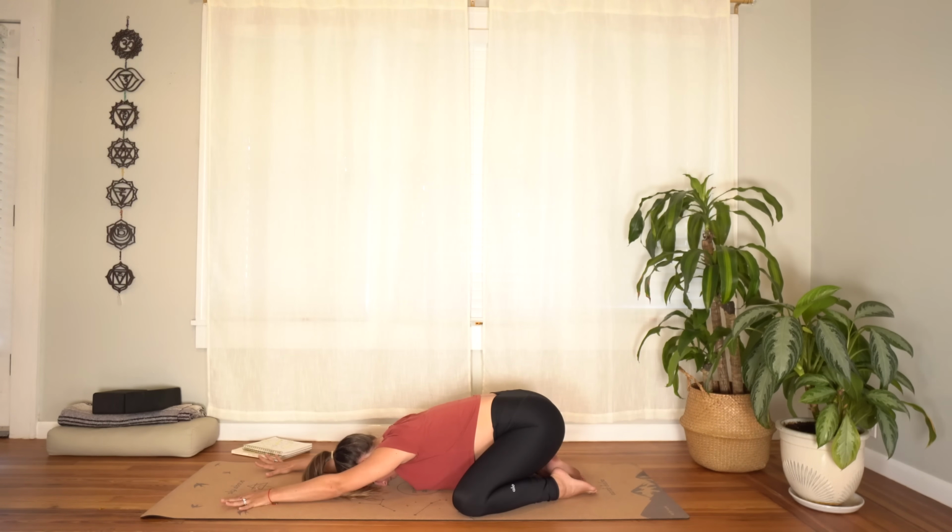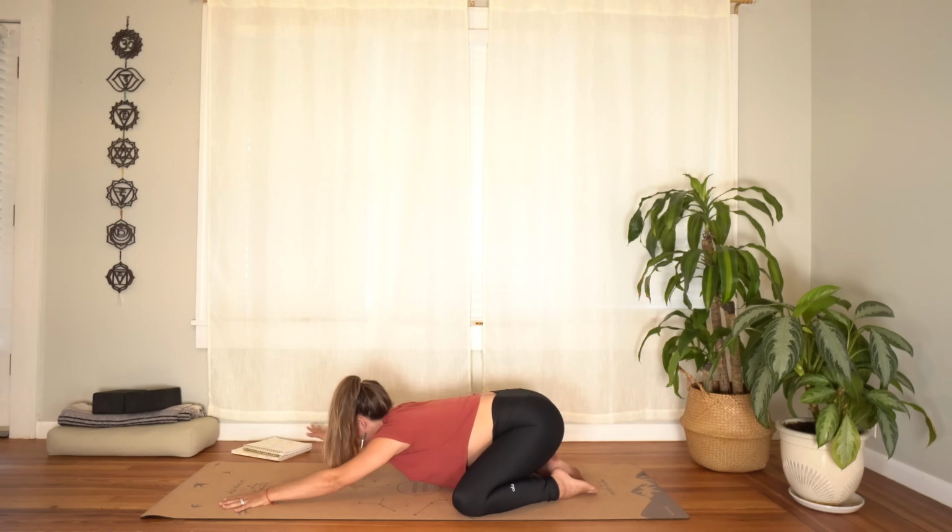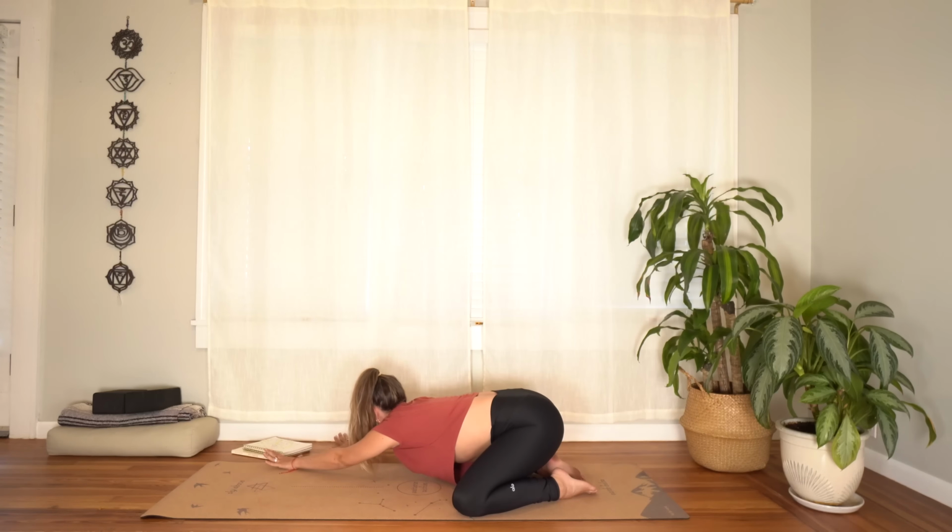Breathing into the backside body. Inhale. Exhale, sigh. Inhale, lift the gaze and walk the hands over to the right. And then settle the forehead back down to the earth plane.